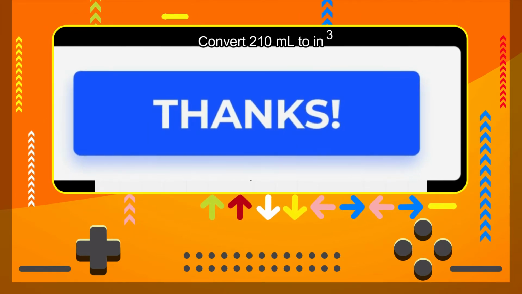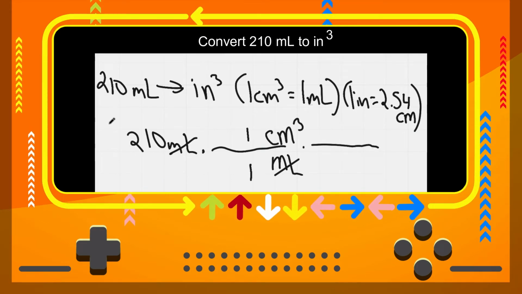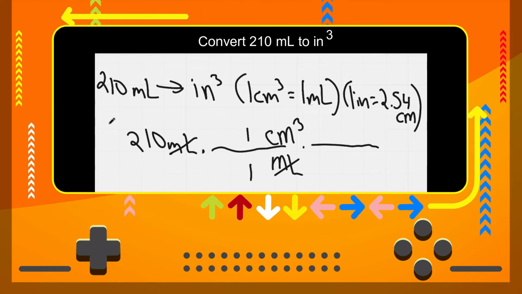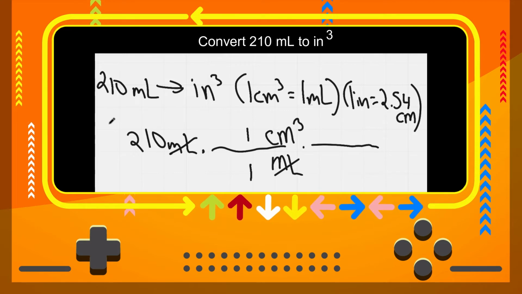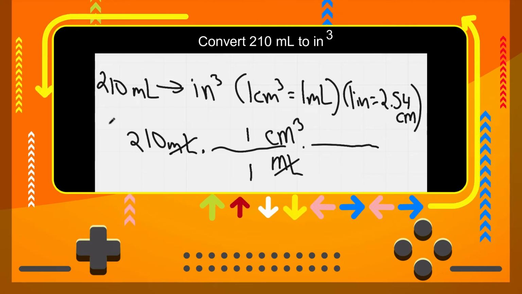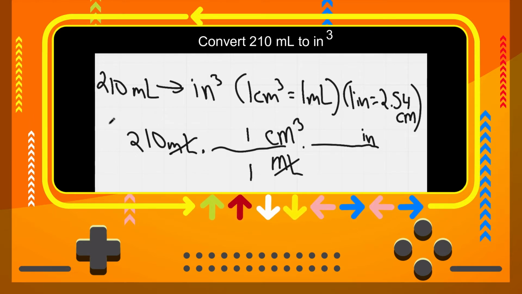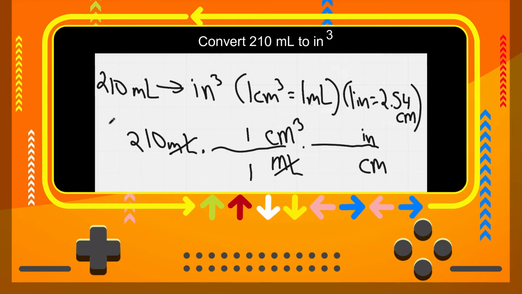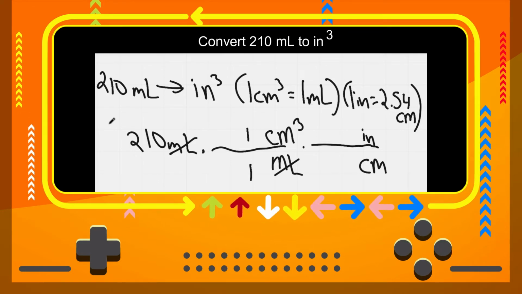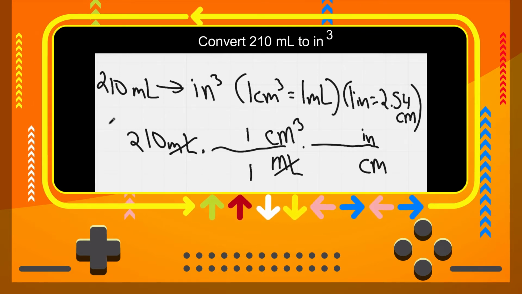So if I cube this entire thing, I'm looking at 1 inch, 2.54. In reality, everything is going to be cubed, right? So that means what? What does this look like? My 1 inch is cubed. My 1 is cubed, so my number is cubed. My inches is cubed now, right? My 2.54 is cubed, and my units is cubed. So my numbers and units are going to be cubed anytime that you cube that entire conversion factor.